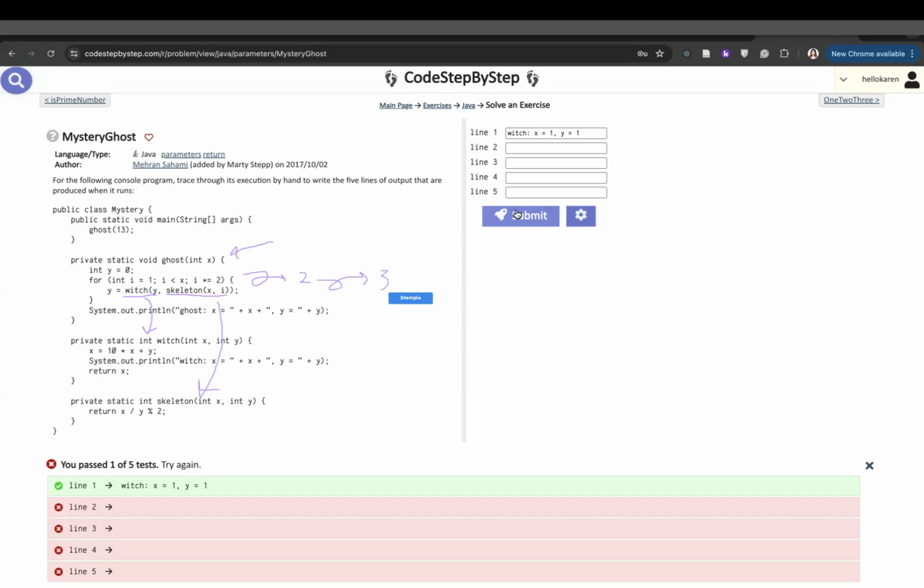So now i equals 4, and then i equals 8, and then after you're done with this for loop, you would print out this print statement, and that's your line 5 of output. Okay, make sense? Yeah, makes sense.